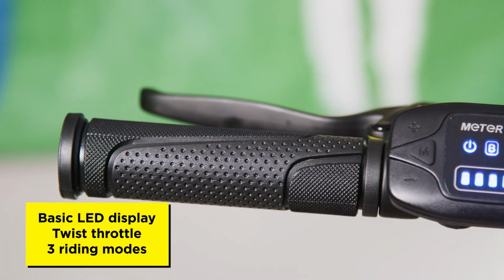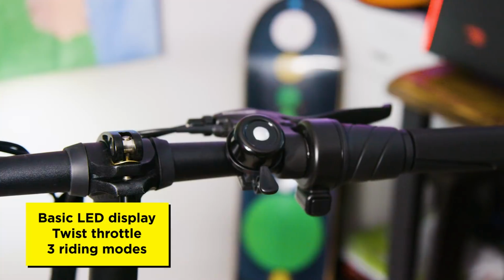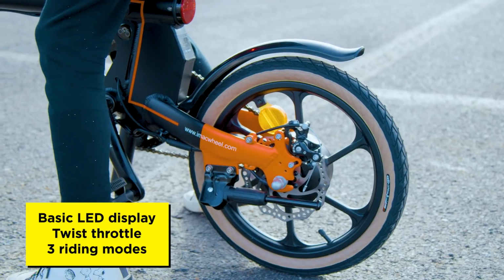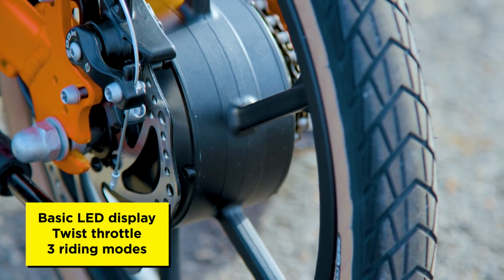The LED display is basic, but gives you all the data you need, like remaining battery life, the speed setting, and headlight indicator. You also get a twist throttle instead of the traditional thumb throttle, which is a nice touch. It has 3 riding modes: traditional, throttle, and pedal assist. You can disable throttle, but you can't disable pedal assist unless the speed setting is at 0.